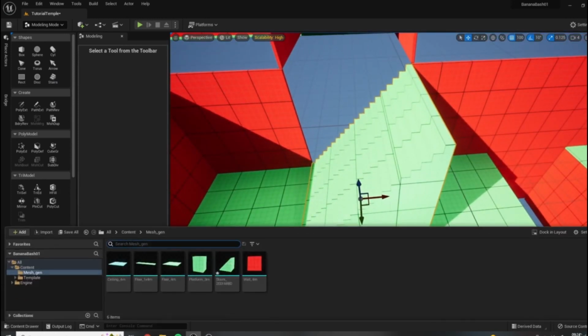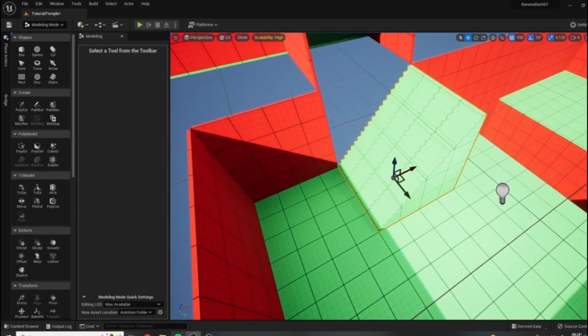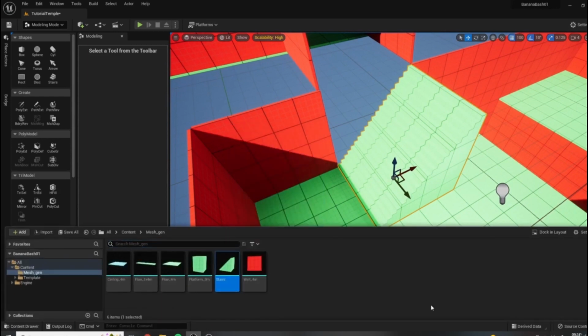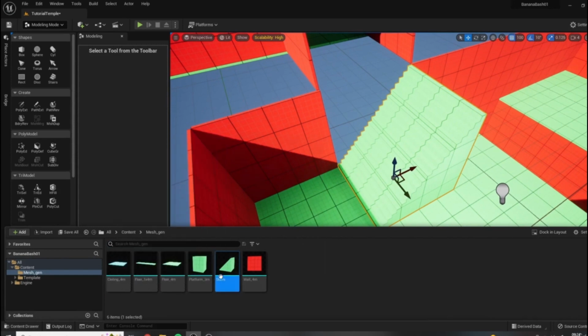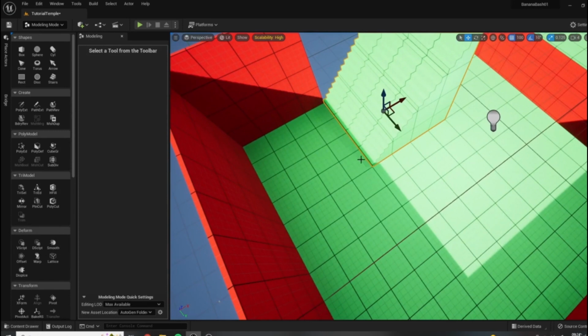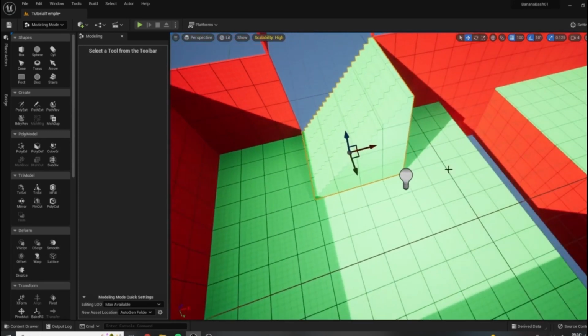So let's open up our content drawer. We see our stairs have been created here next to all of our other pieces that we've generated in our mesh gen folder. I'm just gonna select it, press F2, and delete the random string. So it's just stairs. And in order to stay with this convention I have of putting the size of the piece with the name of the piece, I'm gonna hit F2 one more time and type underscore 4 meters. Because again, this is a 4 meter wide by 4 meter long staircase and it raises up 4 meters.